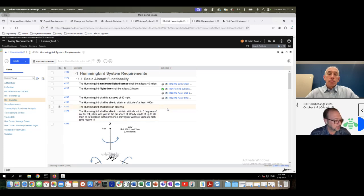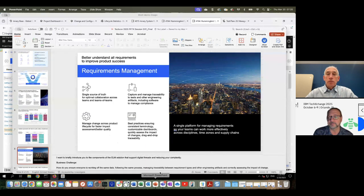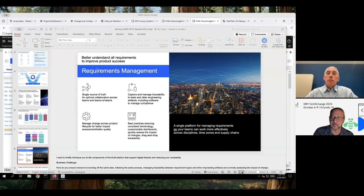we talked about creating relationships between requirements and requirements, but there is also the need to create relationships between our requirements and our tests and test efforts, right? And we also see that visible directly within our requirements set. We can see a traceability column into various test efforts that might be going on. And let me jump back to the presentation for just a second here.